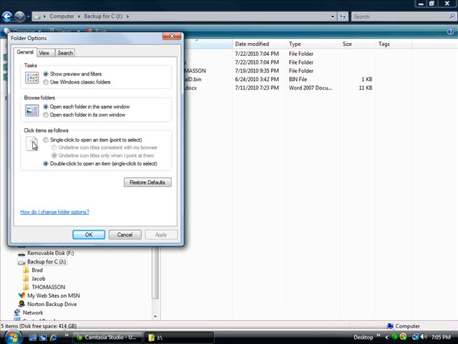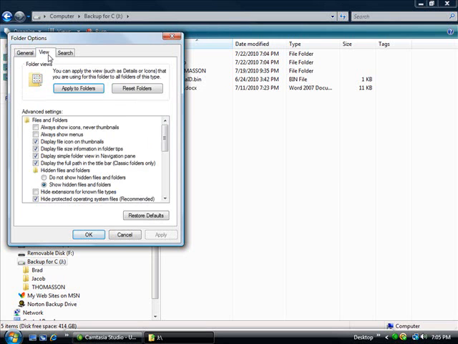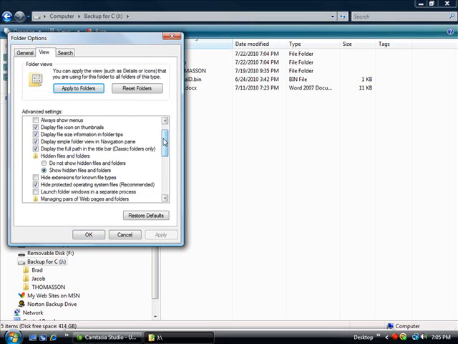All right, now let's do view. There are a couple of things you want to do that are very helpful. I like to show my hidden files, so I don't have this clicked. If I unclick it, of course, it won't show them. Now, show hidden files. I also want to display my extensions, so I don't have this one clicked. If it's clicked, it says hide extensions. Well, I don't want to hide my extensions, so I've got it unclicked. And since I changed them, I need to click on apply and click OK, and I'm OK now.